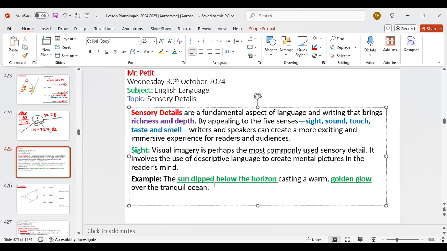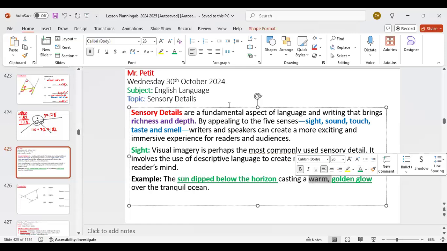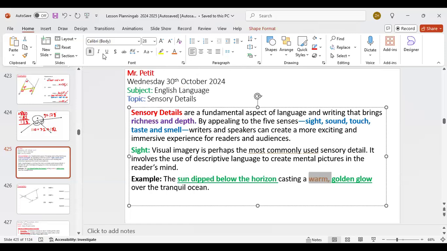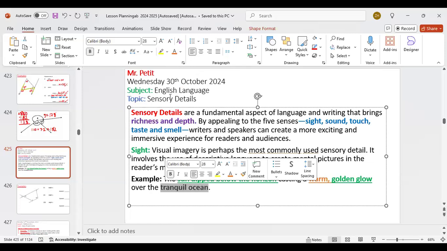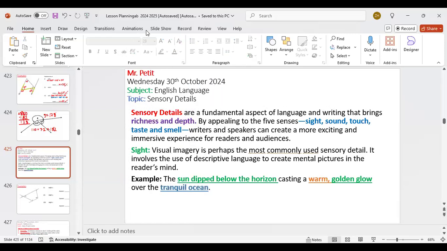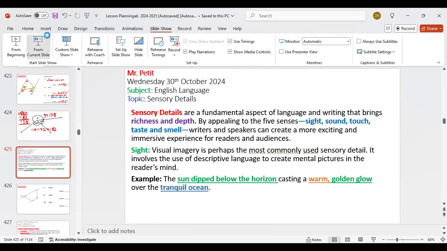Yeah, warm is also good because even though warm is really how you feel, in this case, it's a color, right? It's a warm color. And tranquil ocean is also important to create the imagery. So what is this showing? This is showing you that you could say one thing in one way and it'll be okay, nice.